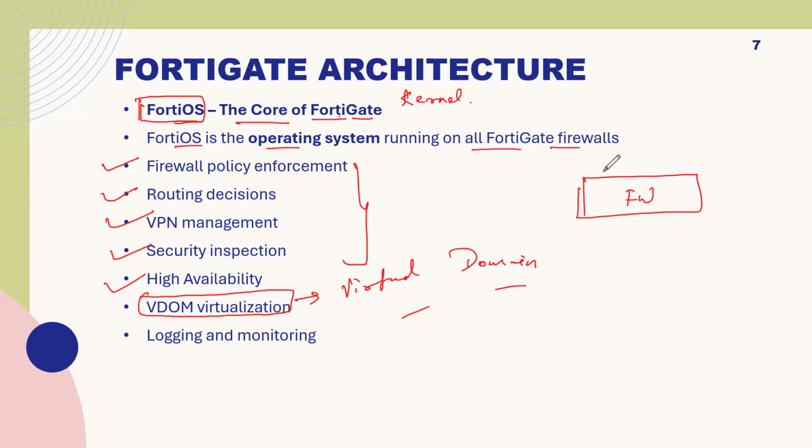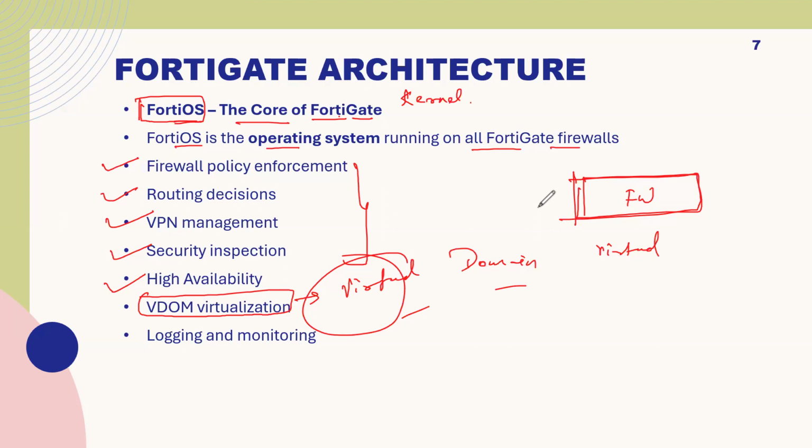I want to create certain more firewalls under this single firewall. It means what am I creating? More virtual firewalls. I'm having a single physical firewall. The physical device is single only, but with the help of the single physical device, I am going to create multiple virtual devices. That is called a VDOM. VDOM is a feature of the FortiGate firewall. Now the question comes that if I'm having a single FortiGate firewall, how many virtual firewalls can I create?